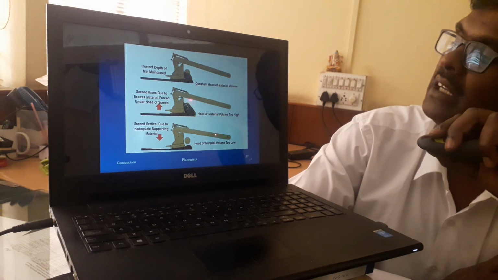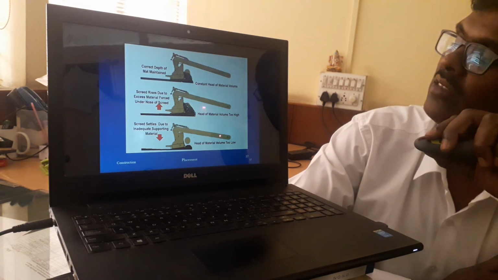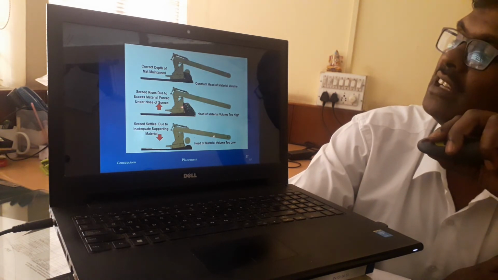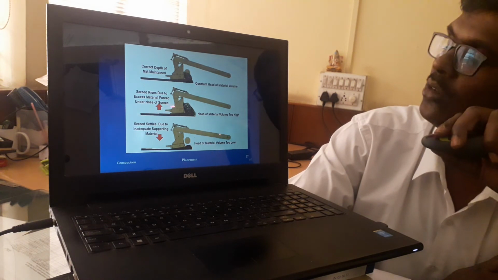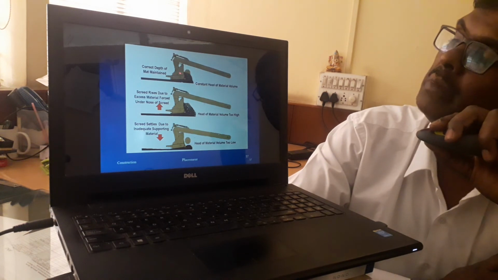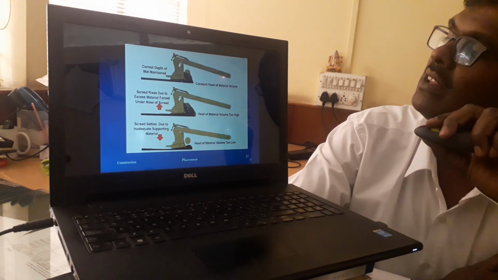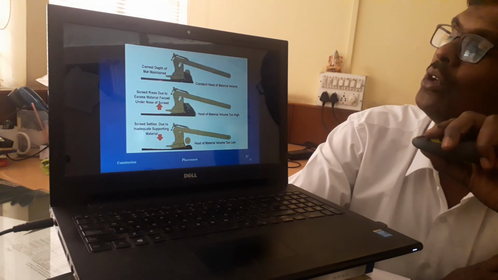When the head of material in front of the screed is more, the screed rises while moving and thickness increases. In that case also we do not get a uniform profile. When the head of material is uniform, or when there is a constant feed for the screed, we get a uniform profile.